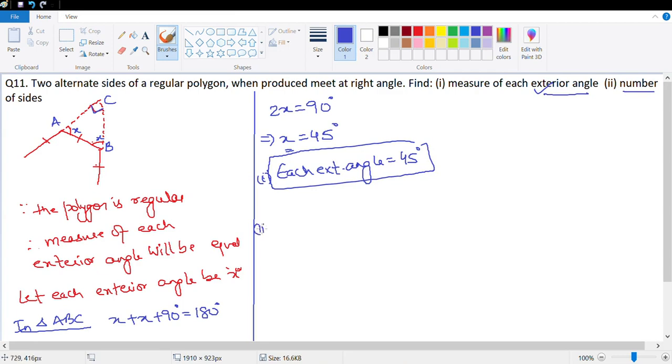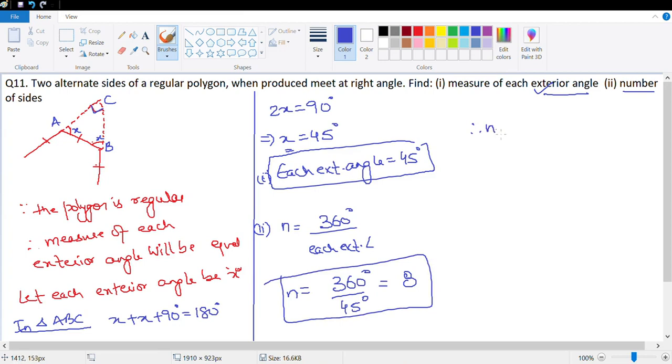So we know number of sides is given by 360 degree, measure of each exterior angle is equal to 360 degree upon n, which means n is equal to 360 degree upon each exterior angle. In this case, 360 degree upon 45 degree, which means this is equal to 8. So n is equal to 8. Therefore, number of sides is equal to 8. So let's move. That finishes this exercise for me. Let's look at the homework question. Homework questions for you would be question number 3, question 5 and question 9.